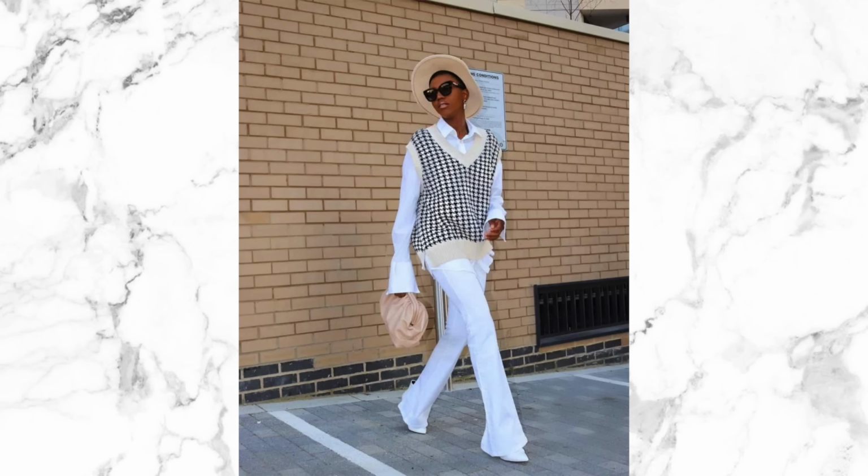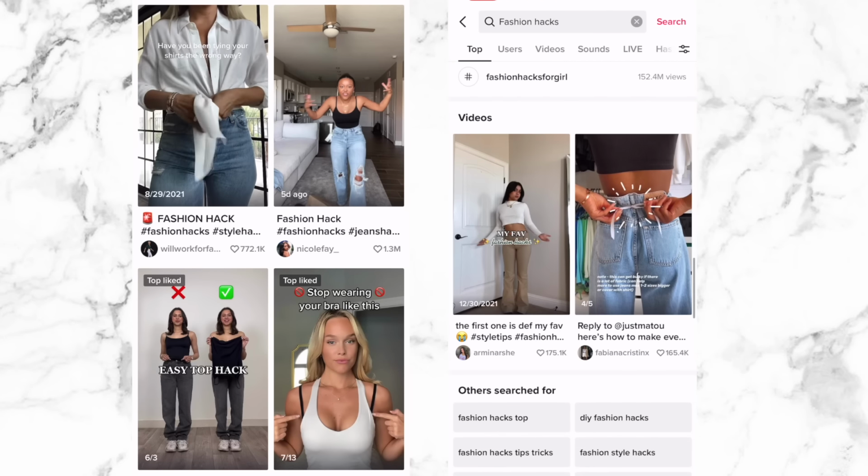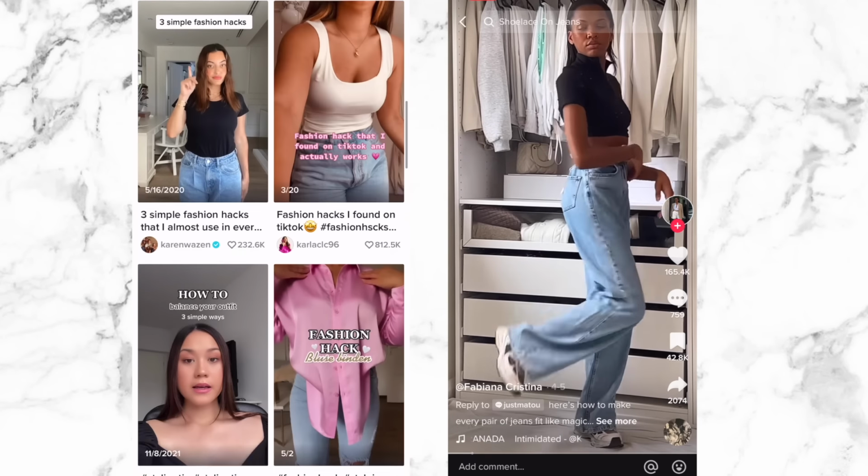I find a great resource for this is TikTok. There are so many creative fashion accounts on TikTok that do exactly that. They inspire me to wear some of the pieces that I already own a little bit differently. So try and get inspired. Instagram's another good source for styling hacks and different ways to wear simple pieces, but it is about just getting a little bit creative. And if you're not a creative type of person, it doesn't matter. There are plenty of creative people out there that are doing it for you. So just check it out.